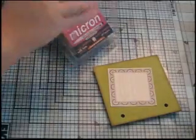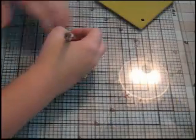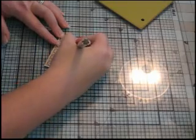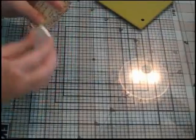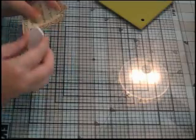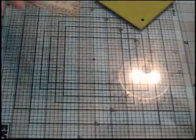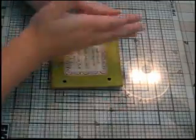I've chosen a journaling spot, and on the back of my trade albums I always put my name, the swap club that it was created for, and the date it was created, just so that the people have a record of where it came from for themselves. And so I've done that on this journaling spot from the My Mind's Eye Trey Jolie collection, and I'm just gluing it to the back.